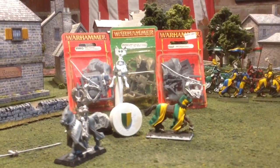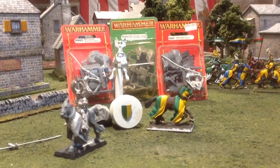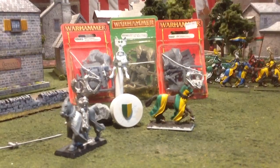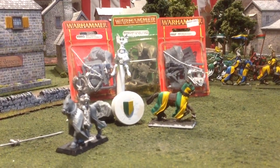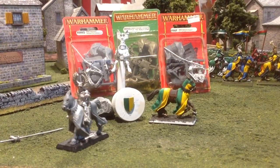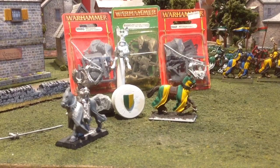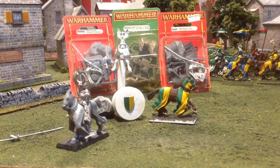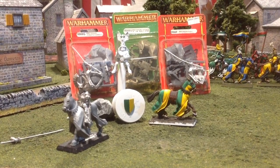So I'm all into the Bretonnians now for a while. Like I said, it's my busy time now, so I can only get painting a couple minutes here and there, and I didn't want to get bogged down in my AWI project. So I'll be doing a few of these until we get into midsummer, and then I hope to get another AWI unit up.